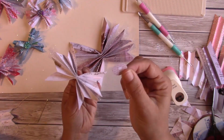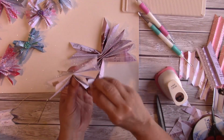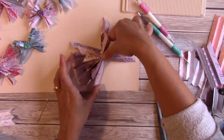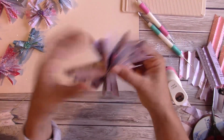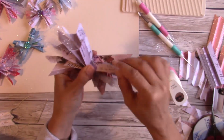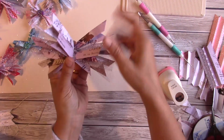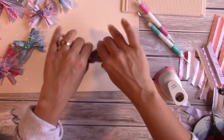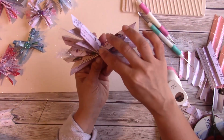So this little 1/4 inch, and my glue gun is on the other table, so I'm going to get up and go over there. But I glue this here and then glue that on top. And I'm going to step away and do that. Okay, so I've hot glued that together, and again, now I can just manipulate it, spread it out if I want it to look like a wider star, or squish them together if I want it more compact.